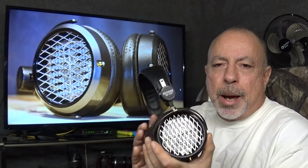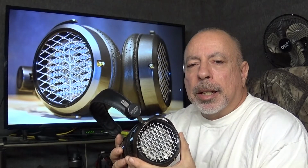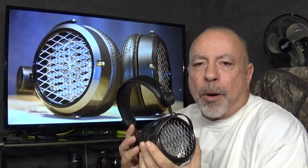So the sub bass is now pretty close to the HE-560, which has very good sub bass. But the 560 lacks a little bit of mid bass. So the 500 with these earpads now has more sub bass than the Sundara and more mid bass than the HE-560. Overall, this is the bassiest of the three headphones now. I just wanted to mention I'm still running the stock earpads on both of those headphones.